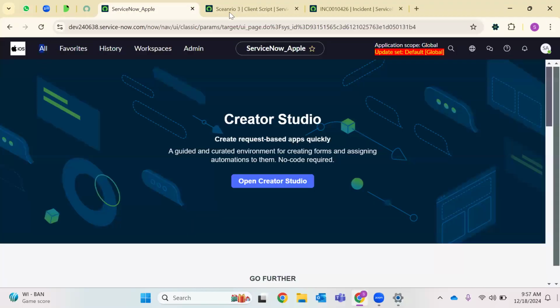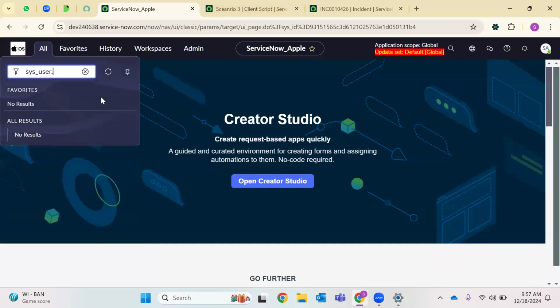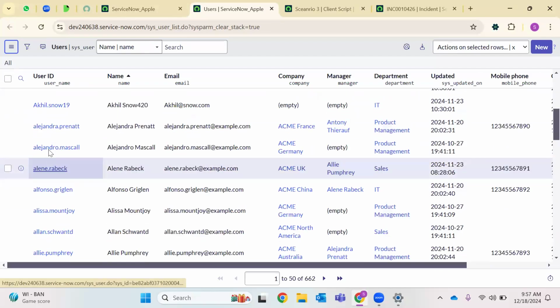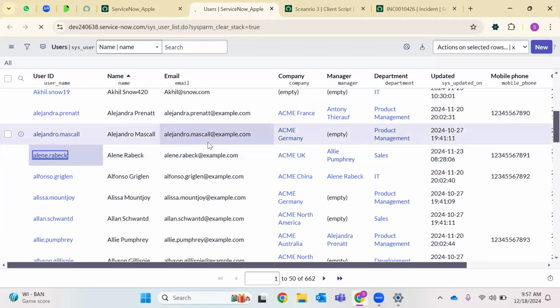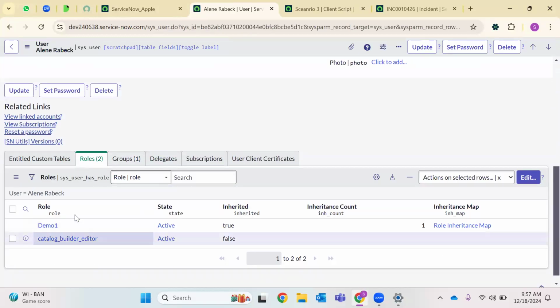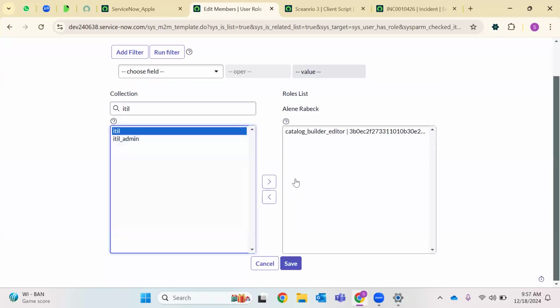Let's take some other user, not double now. And that user should have only ITL role but not admin role. So our scenario, whatever we are trying, it will be working. Let's go with Elena. The role is not present, so I'm just adding her ITL role.